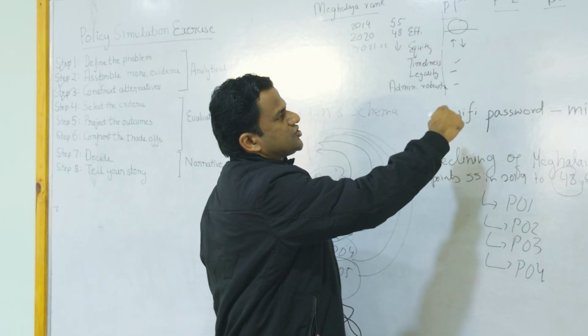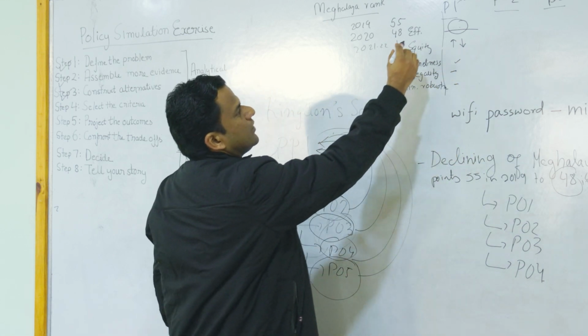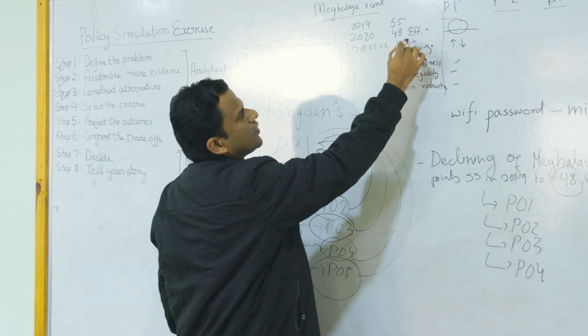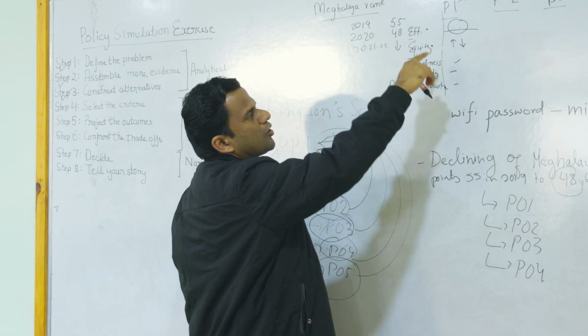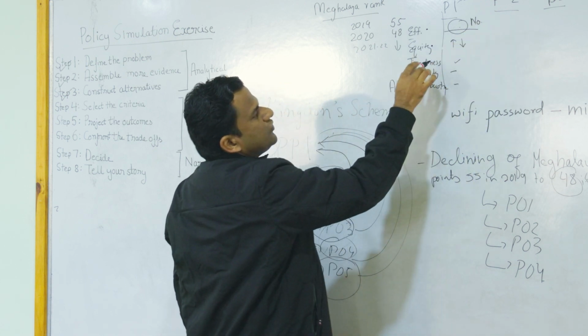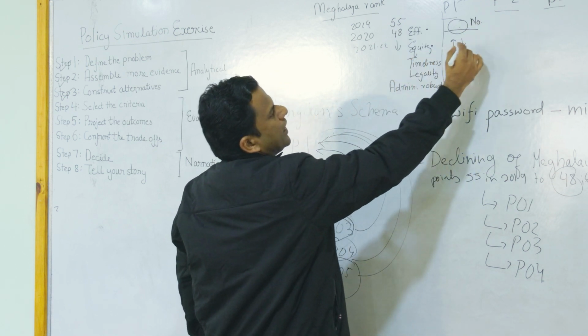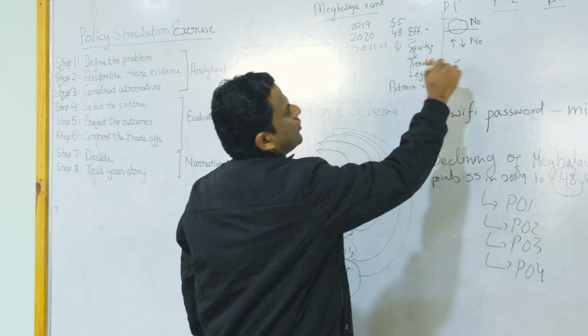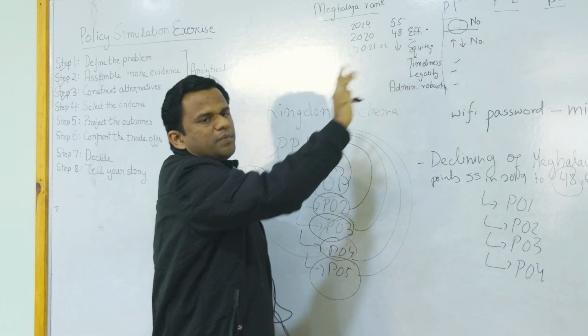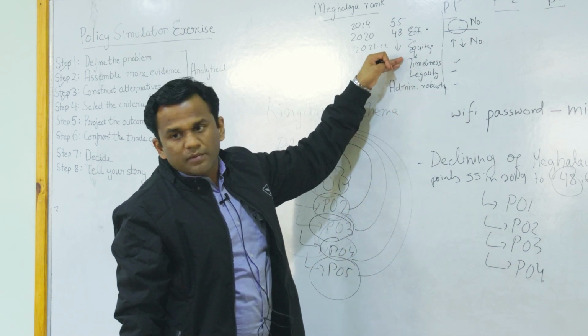While you are constructing this matrix, there will be a few criteria for which you will find some number. For efficiency, when I said the number of students covered, you will find a number. For a few things you won't find a number. Maybe for equity, you will find a number, some statistic that it is going to increase the learning outcome or reduce the dropouts by so and so percentage, right? So that will become part of your equity.